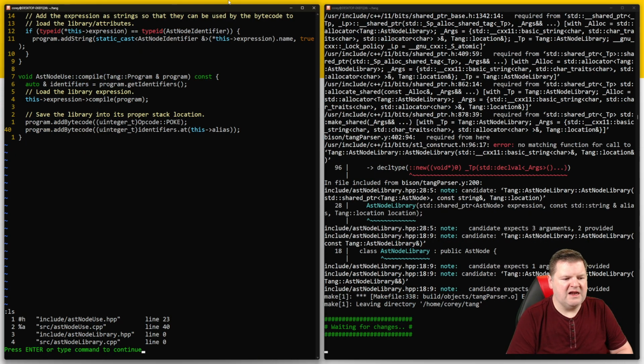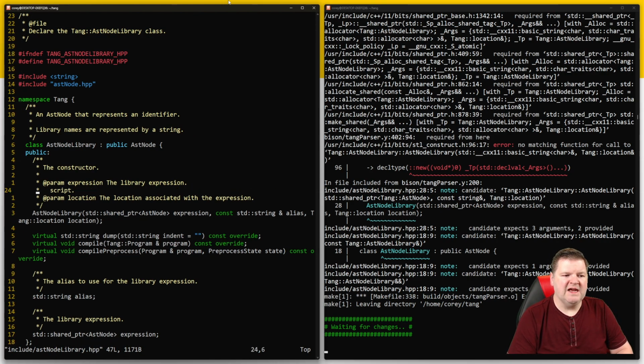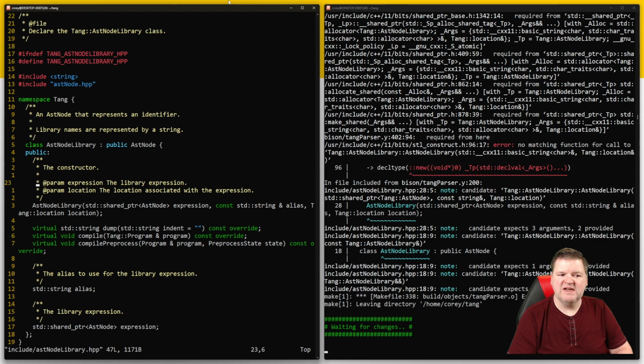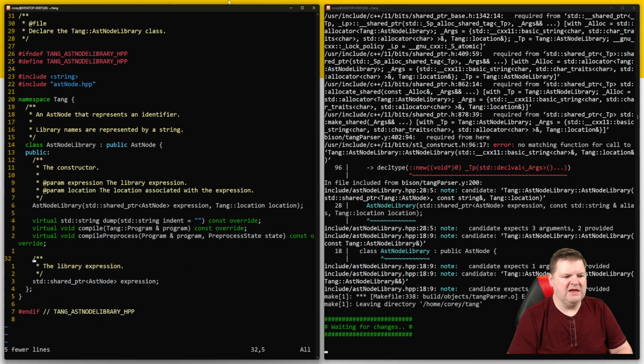Okay. And now, for the library, we no longer need an alias. We just need an expression. Okay, we no longer need an alias, so this is going away.